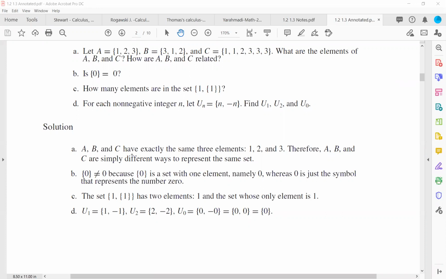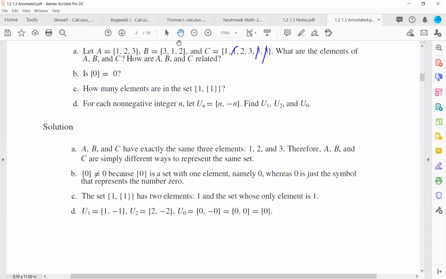For set C, you have repetition in 1 and 1. So it means that you can just write one of these elements representing all ones in the set. The next element is 2, then you have 3, 3, 3, which is repeated 3 times. You can cancel out these, and you have set C equals 1, 2, and 3. So as you can see, these sets are all the same.